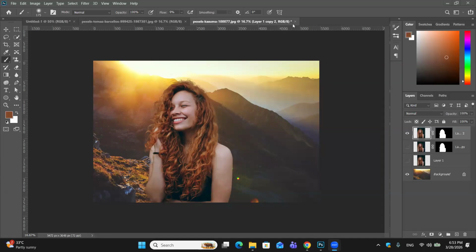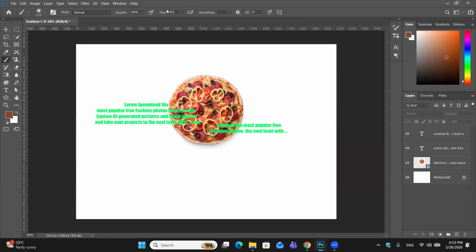So okay, we'll move ahead. For now we will look at channels. We have seen select and mask alignments. Now we will go for channels. We have seen paths, we have seen layers. Now what are those channels? So yes, we will see now what the channel panel is and everything. So I'm deleting this layer.